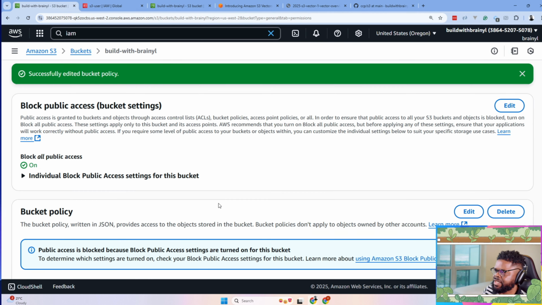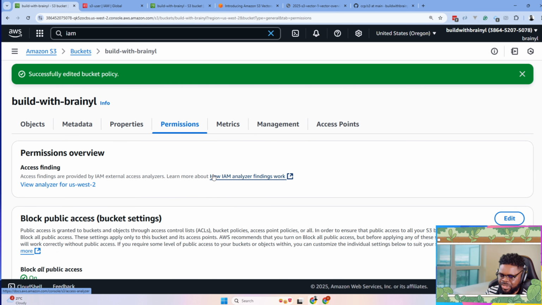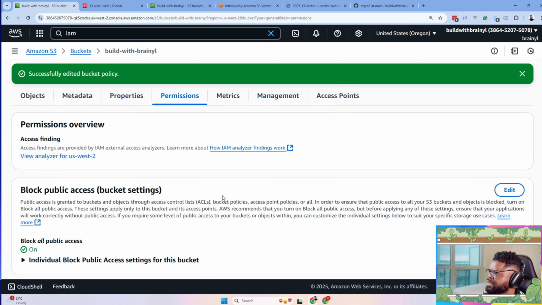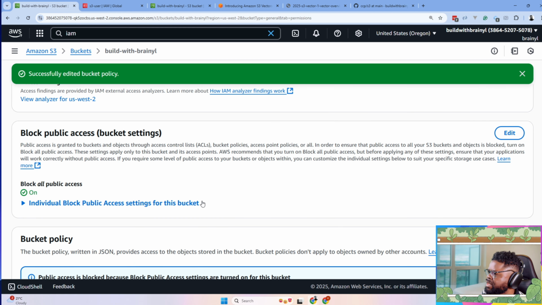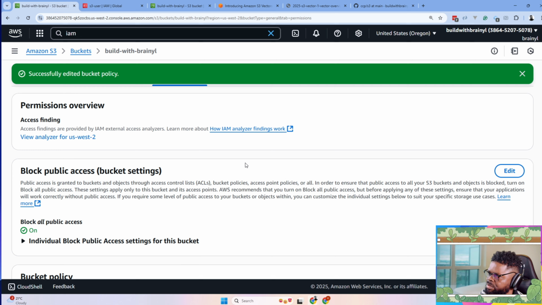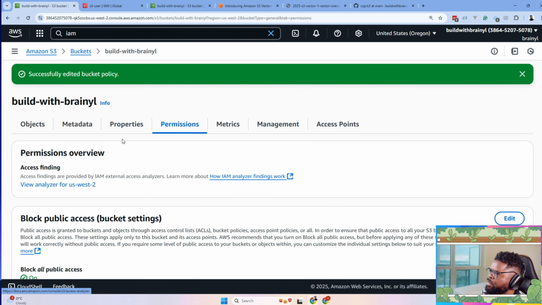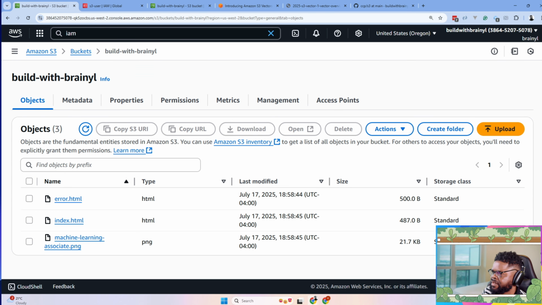So because we created this, cool. Now the thing is, let's now talk about public access. I think public access will actually make sense if we start talking about hosting a public website. I think that's where it will become clear. But let's go back to the objects that we created right now.